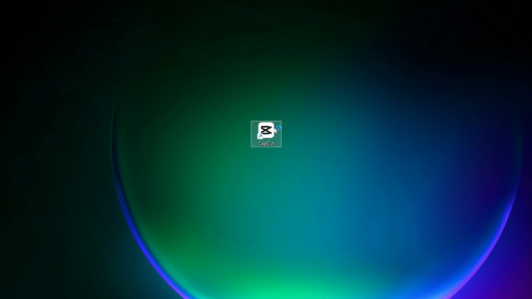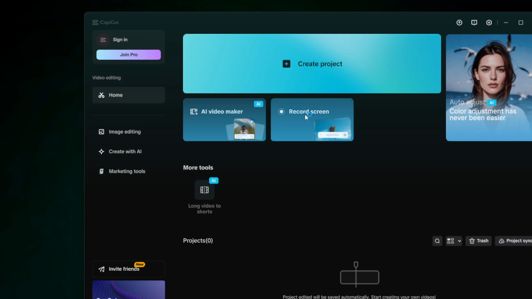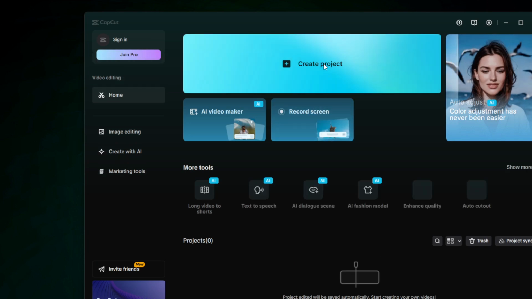First things first, you'll need to open CapCut on your device. It's easy to navigate and you'll love the intuitive interface. Once you have the app open, look for the option that says New Project and tap on it. This will allow you to start with a fresh creation slate for your video editing.